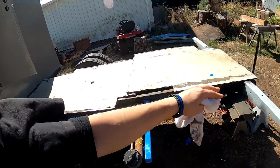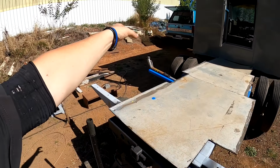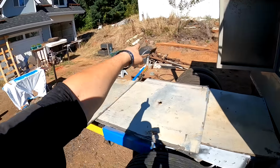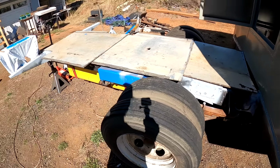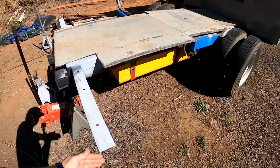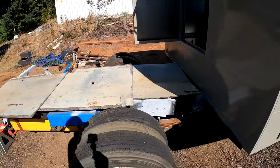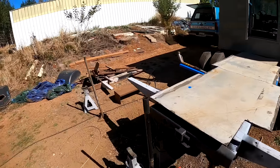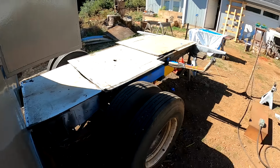All right, Old Patches is ready for a flatbed. I'll build that next year. We'll just run a couple square tubes down the middle, some off to the side. We'll frame it out, frame some wheel wells. I'm gonna go ahead and put those plastic ones aside and just build my own built into the flatbed truck bed thing. It'll probably be a truck bed at some point with some raised sides, maybe. I'm not quite sure yet what I'm doing. Flatbed to start, so I can haul some stuff, strap it down. Yeah, that is nice. I like having the back end all cleaned up like that.